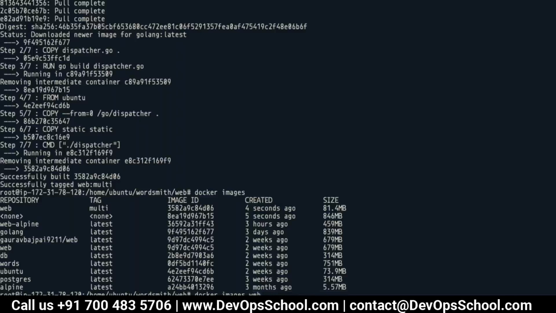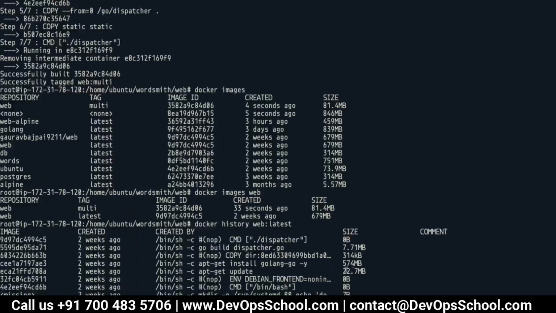So can we go a bit lower? Can we reduce it? That will be the next question. In order to do that, let's use one command which helps us see what exactly went on underneath. We are using the docker history command on the latest one. The latest image is 780 MB. So here you can see what exactly is happening. This is starting with the 722 MB.